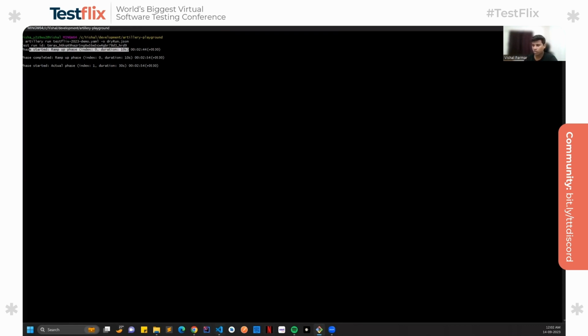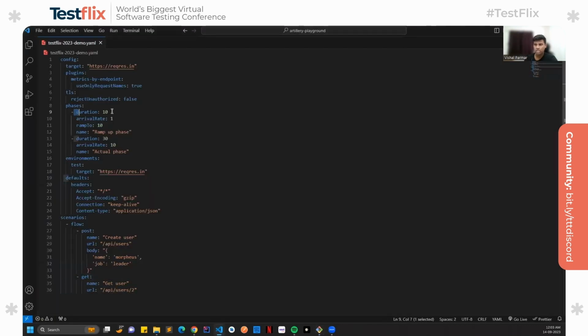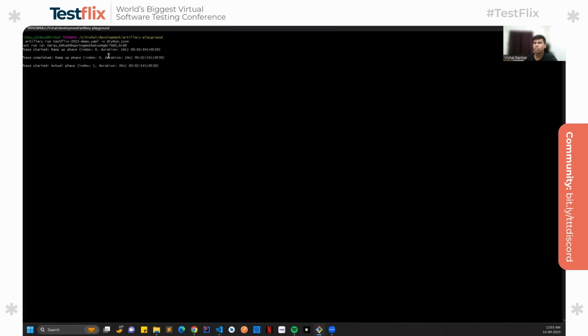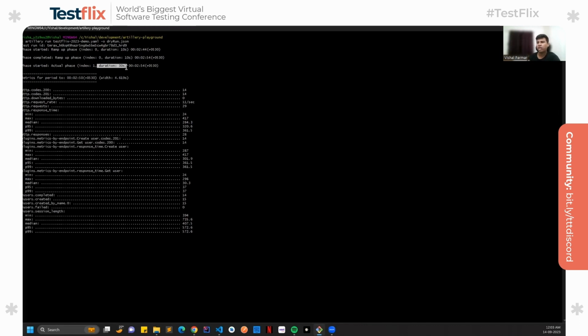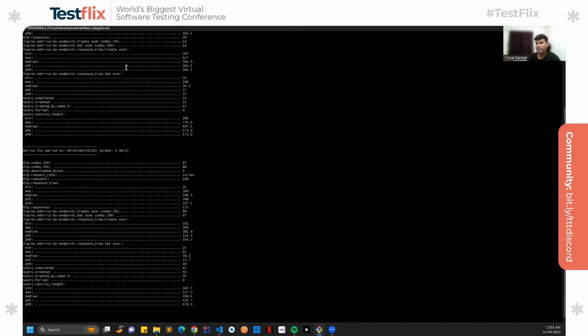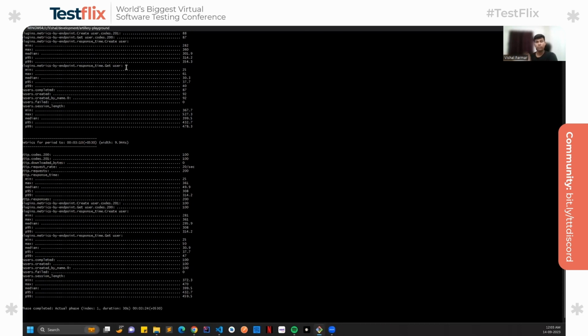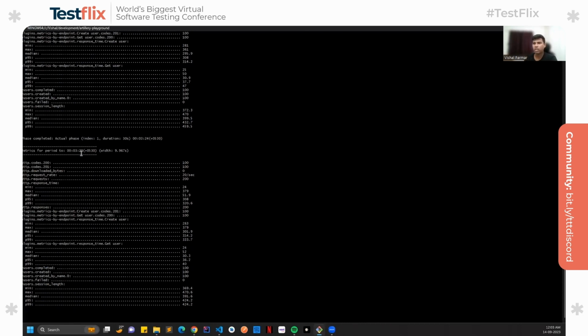Let's verify that with our scripts. Is it matching? Yes, it is. And now it should start an actual phase of 30 seconds as well, which it should in this one. So it denotes that log. So this log helps us in seeing the data in the execution itself. Again, it is a log. And again, in the actual phase as well, there would be 10 seconds of duration where everything will be dumped in the log as well. So you'll see everything being dumped here as well.